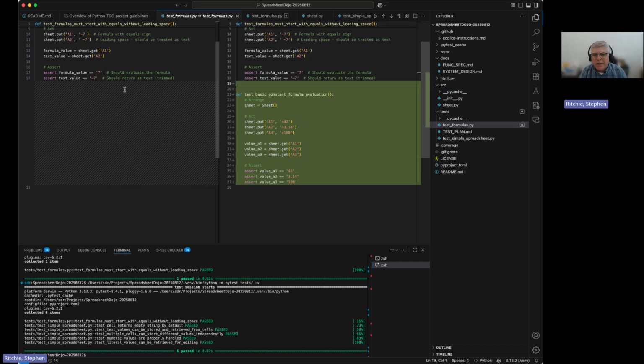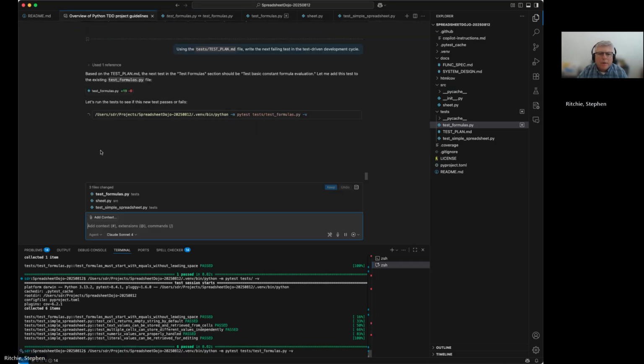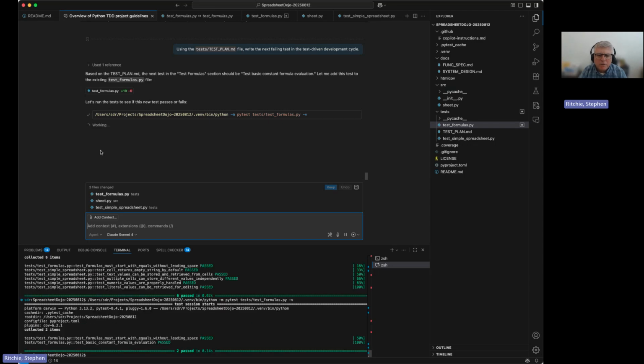And it's suggesting that it's going to put a few values into the various fields and make sure that those values all get set. Let's see if that test fails. Nope, that test did not fail.